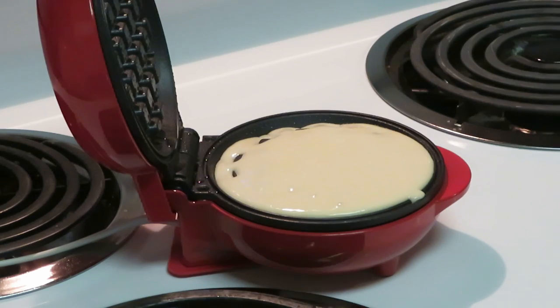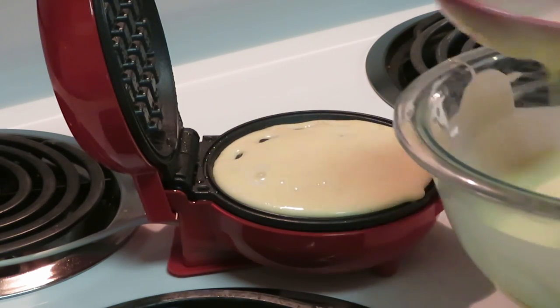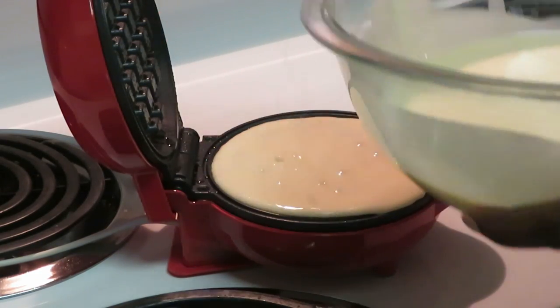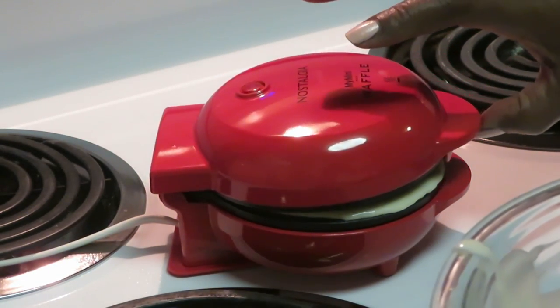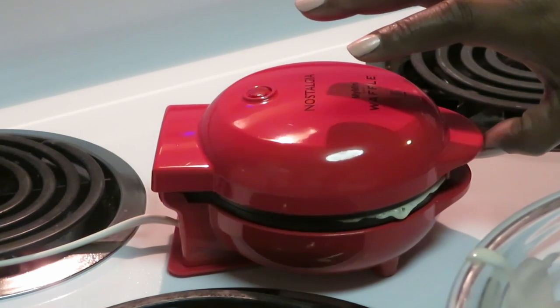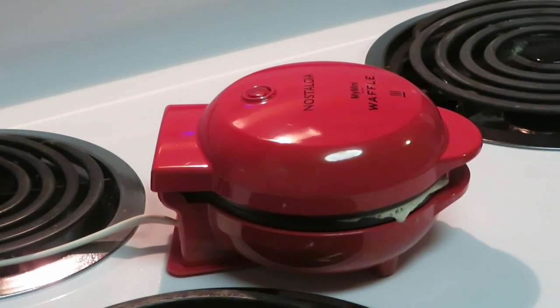One spoonful is good enough. Yep, one spoon. Just measuring it out. Ooh. Don't even think about it. Don't even think about overflowing.